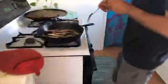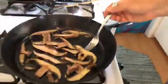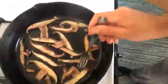Alright, check out these guys. They've shrunken down quite a bit. I'm going to flip them. We're going to look for them. We want them to get brown like that. Almost burnt. Almost burnt.